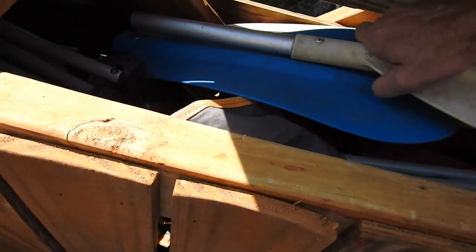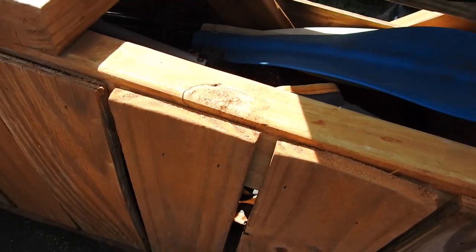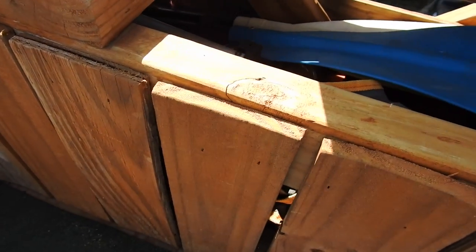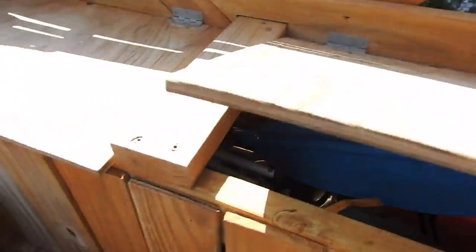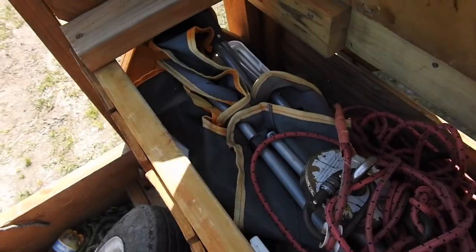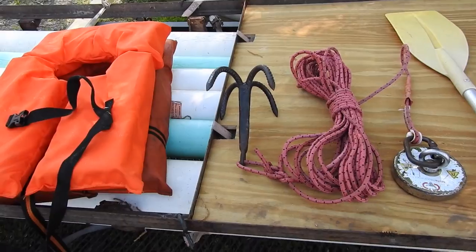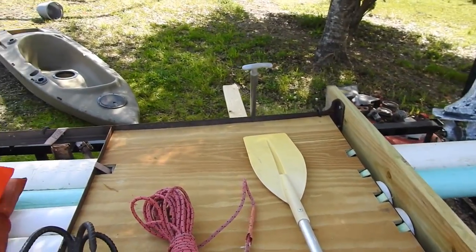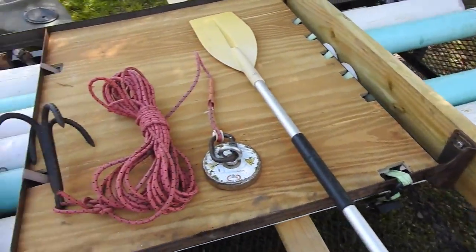Which paddle? This paddle? I better get one more life jacket. To be legal? And there is a cooler somewhere in here. Oh, right there. Hang on. So I wound up with 2 life jackets, the homemade anchor, shout out to Dustin, the rope, the brute force magnet, and a paddle. The boy's got a paddle, he's got his kayak, and there's a cooler slash seat. I think we're ready.